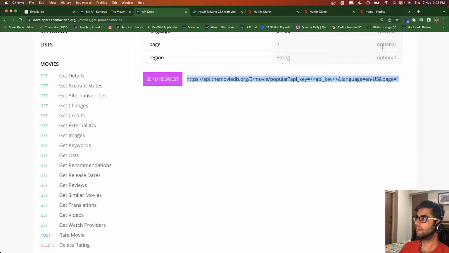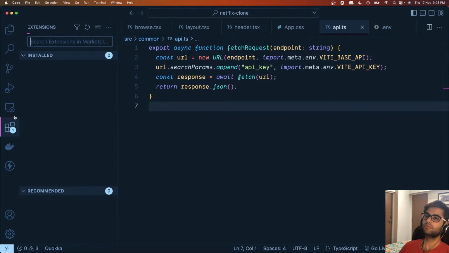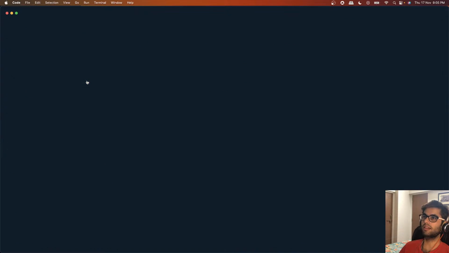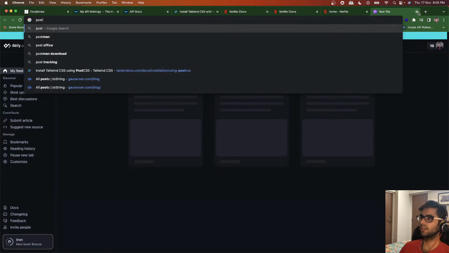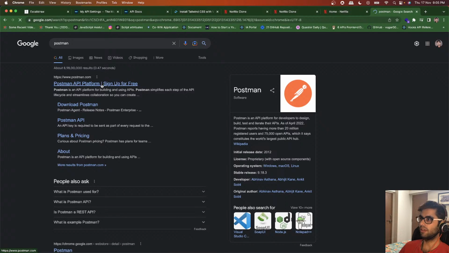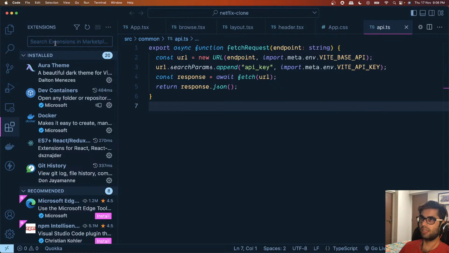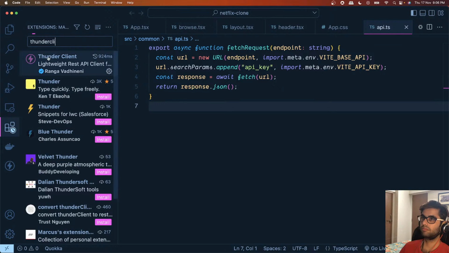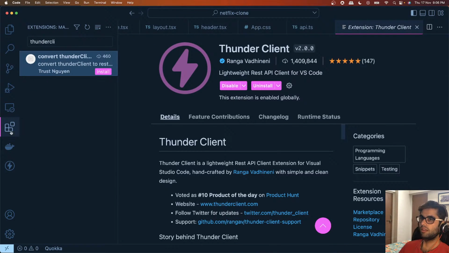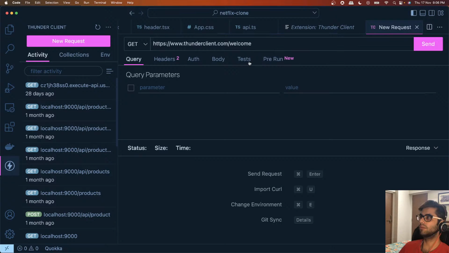Let's copy this, and for testing this out, we have multiple options available. So there is an extension known as Thunder Client. Okay, you can either use that, or we can use another tool known as Postman. You can download this and you can use it. So let's see if we can make it work with Thunder Client basically. So once it is installed, you should see this icon over here, and let's create a new request.